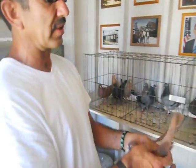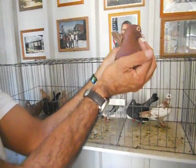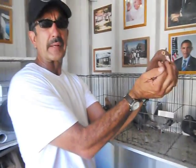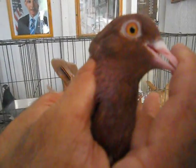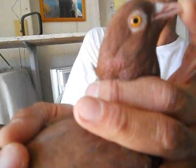There's another recessive red hen. This is a subfamily. She was a 40 footer. She wasn't frequent, but she was within 20 minutes of flying. She'd give you at least 6 or 7 good quality spins on the deeper side, the 20 or the 40 feet. But she's been a great producer, so I flew her for almost a year. And look at the eye cere on these birds. Look at the coloration on that. 90% of the time I could pick up my birds by their eye cere. But I do have some birds that have bull eyes now, or odd eyes, but that doesn't bother me, not at all.